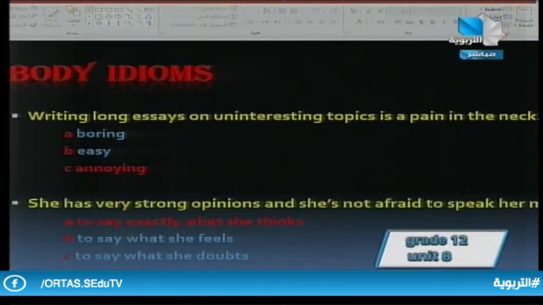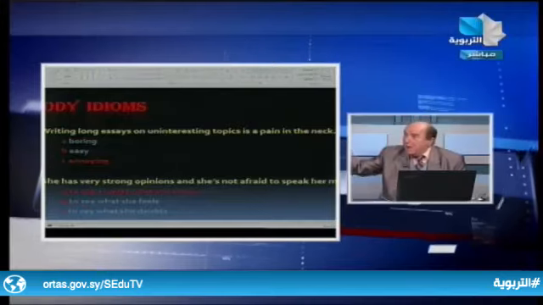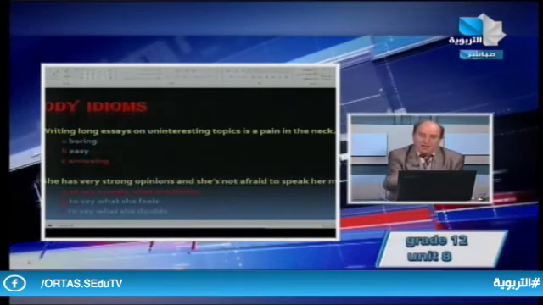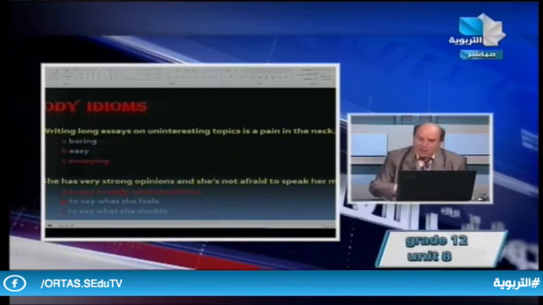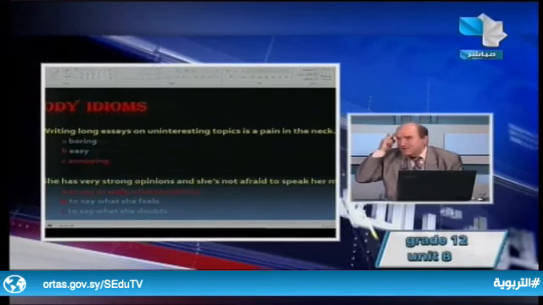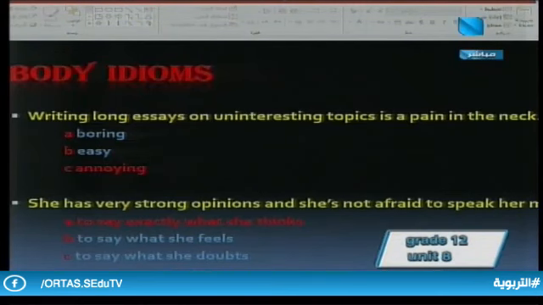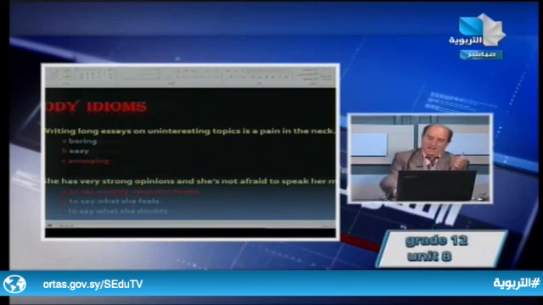To speak her mind. She is expressing or conveying what is going on in her mind. So it means to say exactly what she thinks, not what she feels. Students in the class should express and speak what is in their mind. They must speak their mind. It means they must express and say their opinions. Very nice.